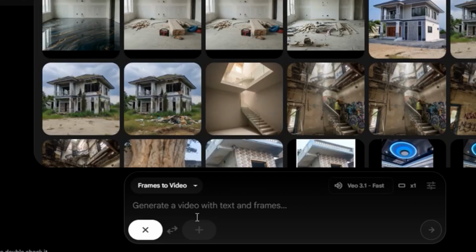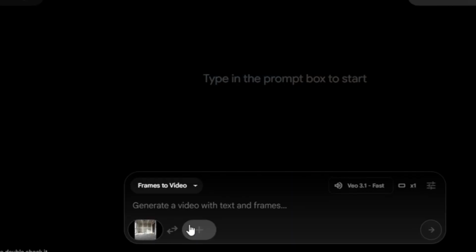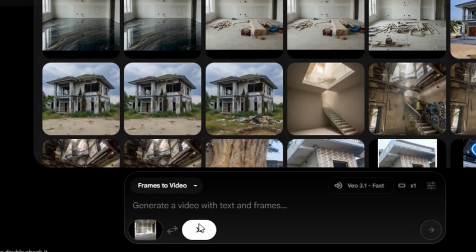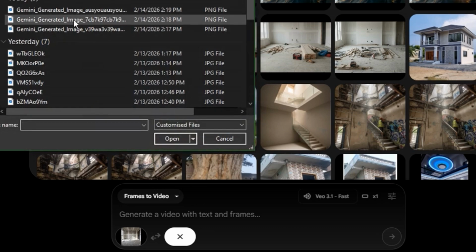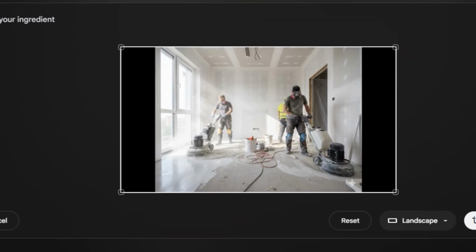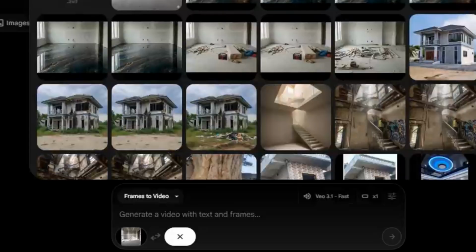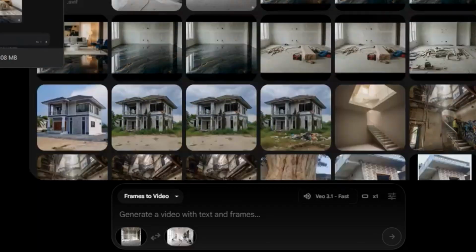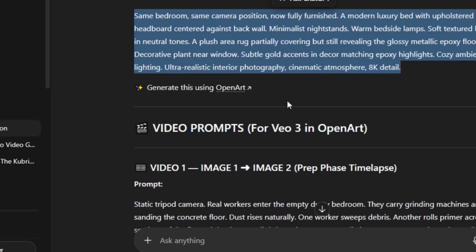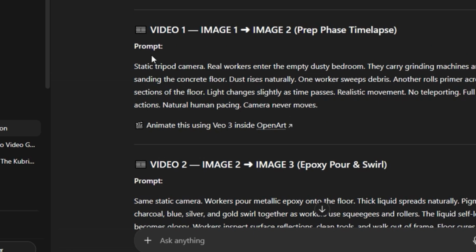Allow it to load. Then you upload the second one. It looks like we didn't download that fourth one, so okay, we'll go and download it. Upload this. Allow it to load too. Then go over to your chat and copy the first image to video prompt.